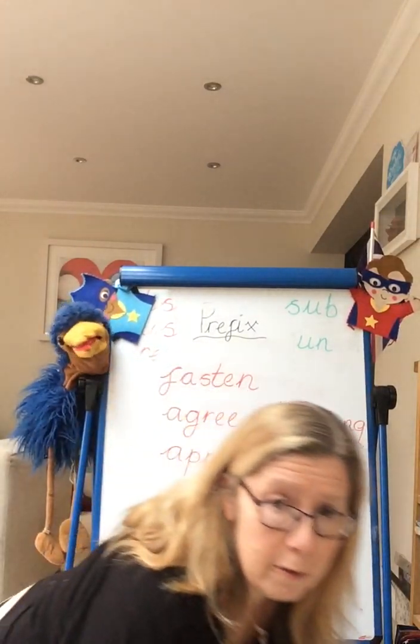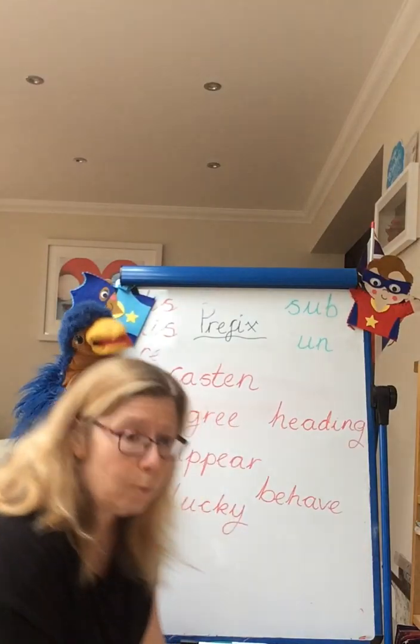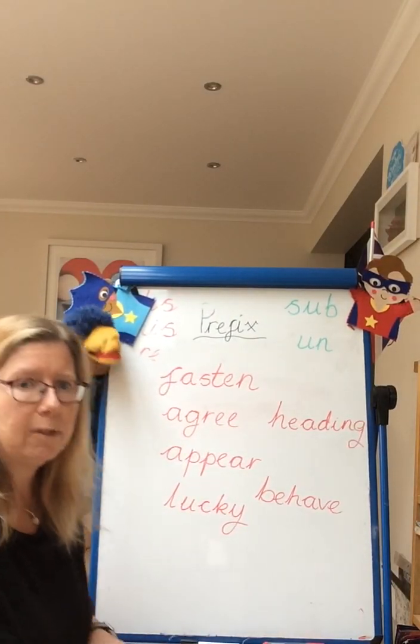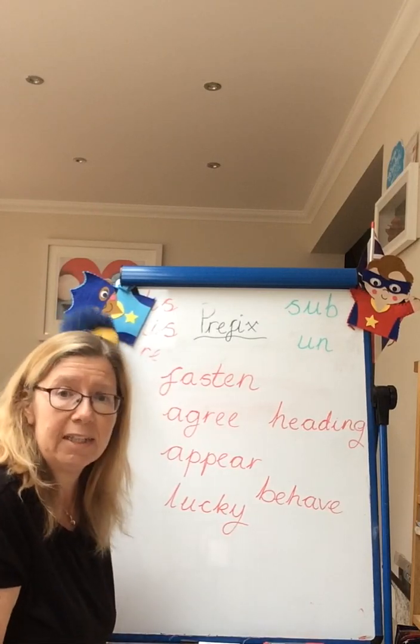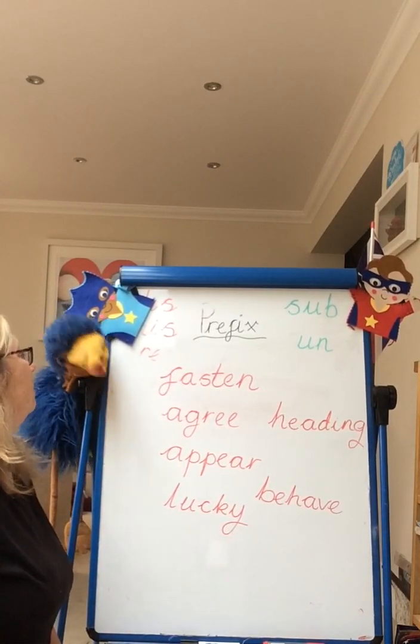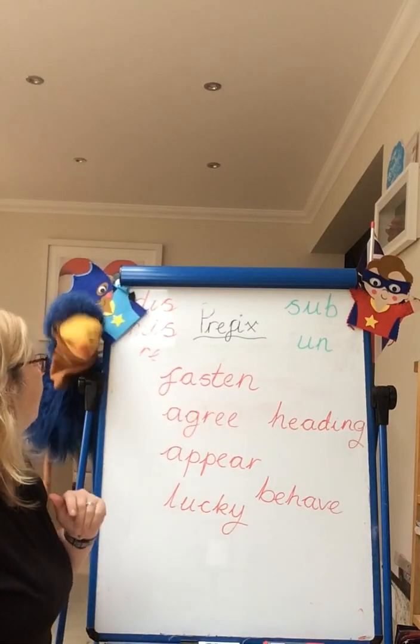Okay, so you should all have come back and you should all have worked them out. Okay, so let's see if we can work out which ones go where. Now, some of them are a bit tricky because they might go with more than one. Okay, so Emu, do you have any ideas? Okay, so we try fasten. Do you know that one?